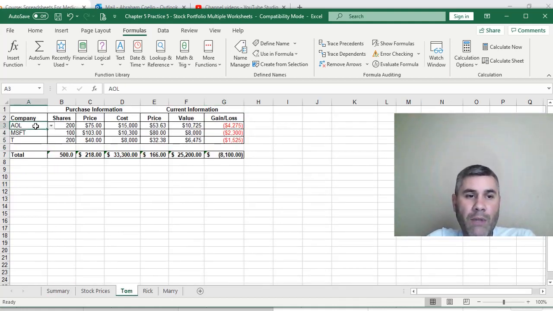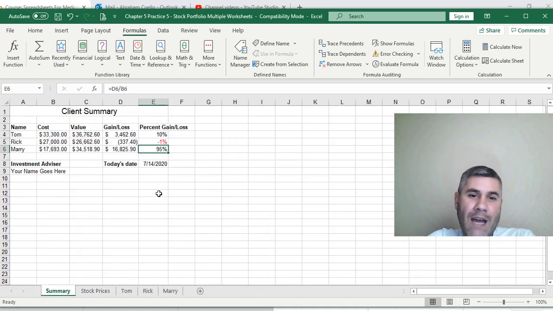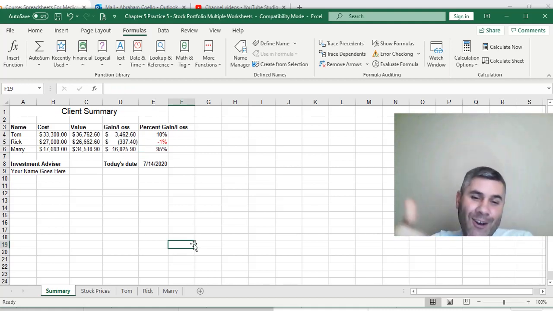But let's assume we could play with Tom. Instead of AOL, let's say he invested in IBM. Instead of Microsoft, let's say he invested in AOL. Oops, no, even worse. Dell? Oops, losing money. Disney then? Oh, more money. Microsoft? Or he invested in IBM here, and that stock he invested in Microsoft. You see, I don't know. Right now it's just figurative, but now at least you see it's interactive, with the numbers automatically changing and updating to whatever information we put, guys. Cool. There you go.